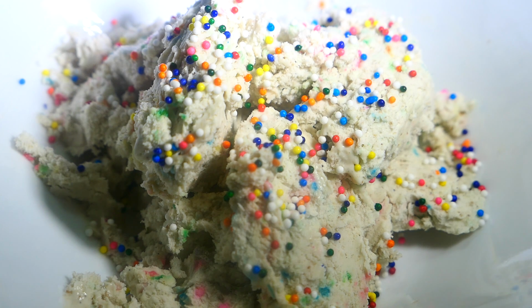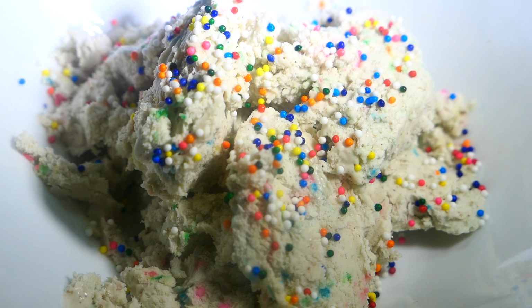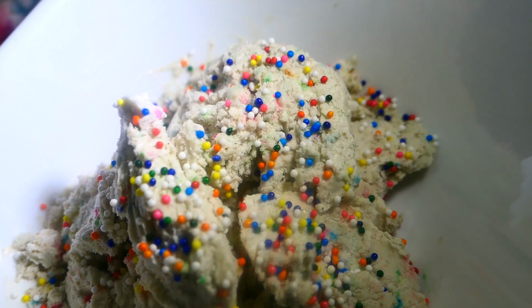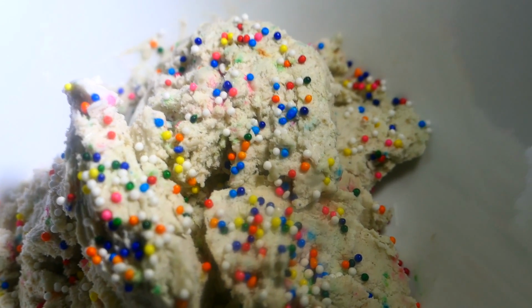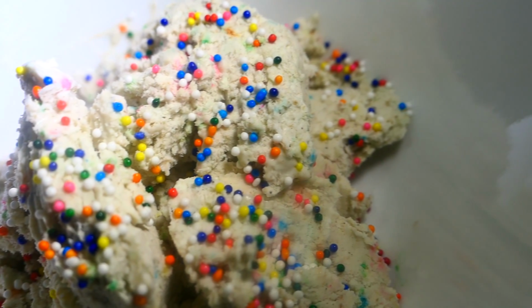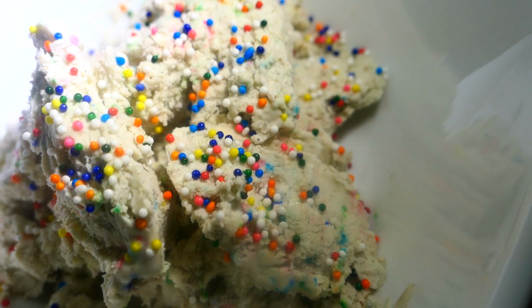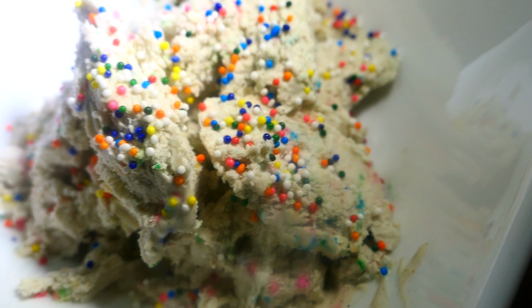Oh my gosh, that tastes like if you just put Barfi in the freezer. It's exactly like Barfi. It's the exact same thing. Like the only difference is that it's creamier because it's in an ice cream form. But I just can't believe how much it tastes just like Barfi. So I promise, if you're a Barfi lover like me, you're absolutely gonna love this ice cream.